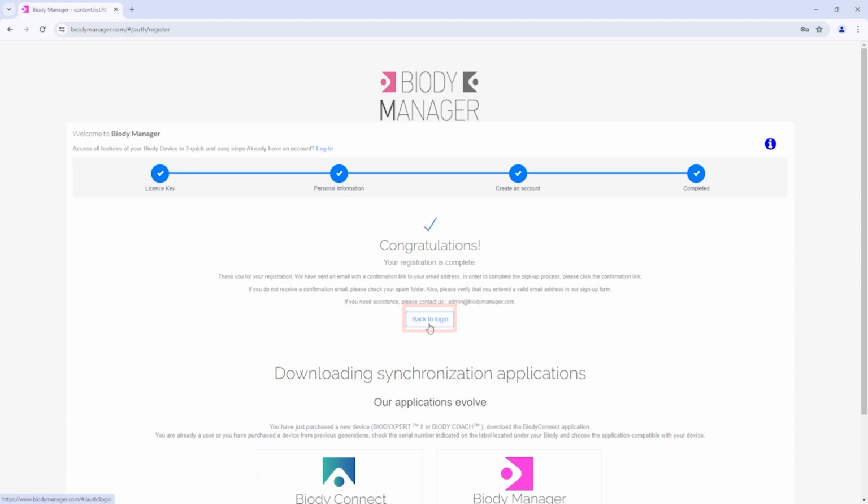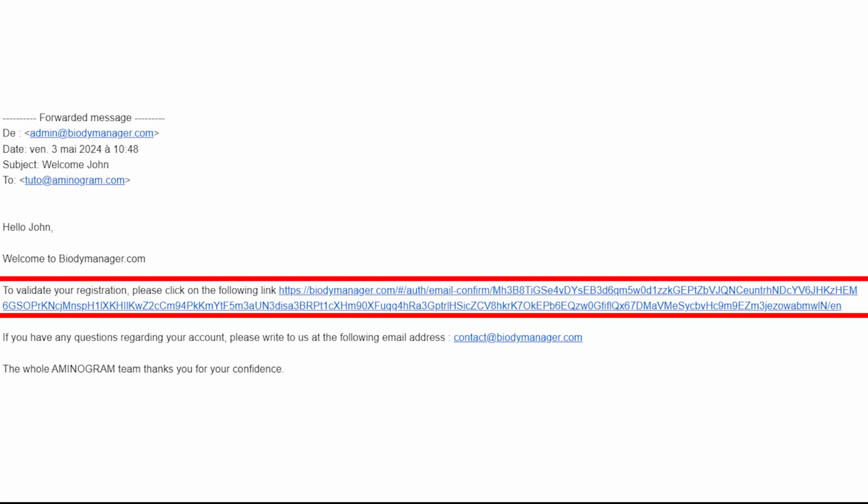Once your account is created, you will receive a confirmation email. Check your inbox and click on the confirmation link to activate your account. If you can't find the confirmation email, try checking your spam folder and other tabs.